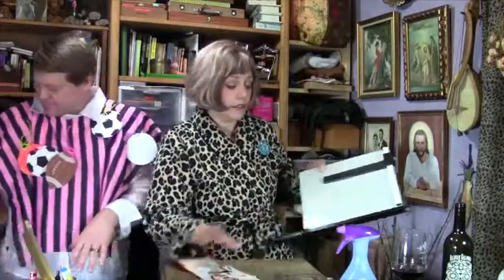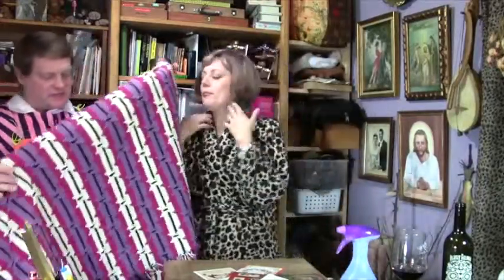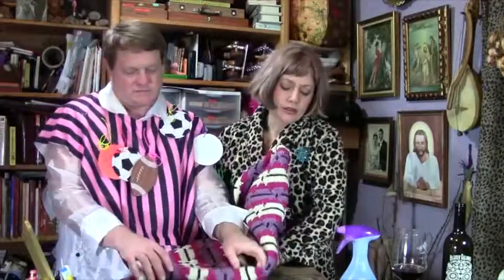Once you have sliced a sufficient amount of messages off and you have just the face of the card, what you want to do then is get an afghan — just crochet an afghan. This one is so beautiful. My grandmother made this. She was the adult child of an alcoholic and she was an awful grandmother, but she meant well, and I've, over the years, come close to forgiving her.